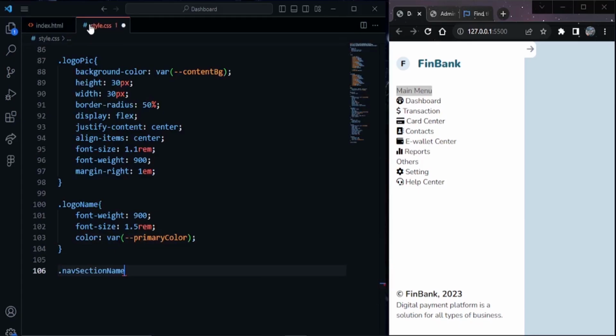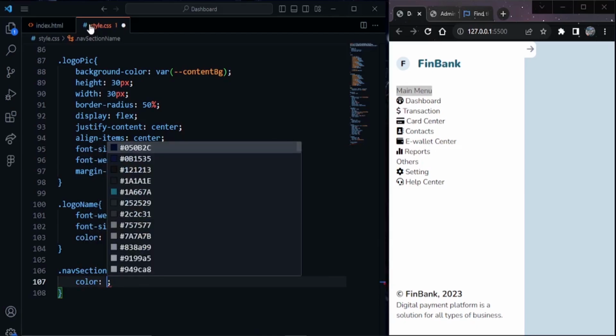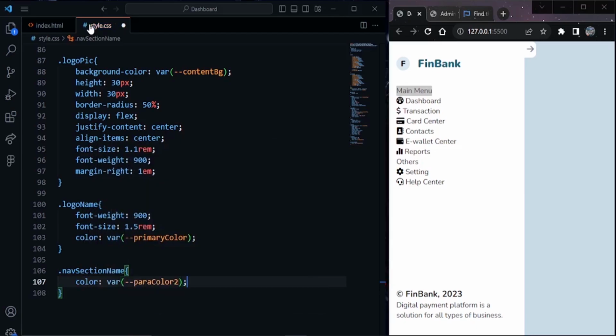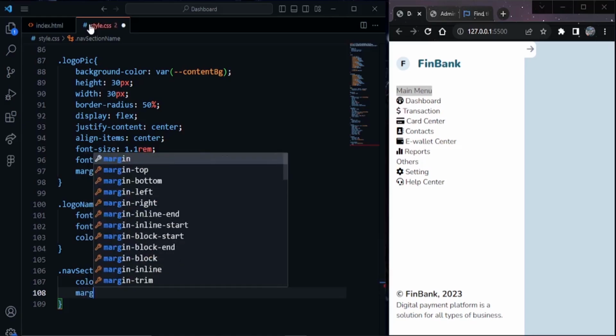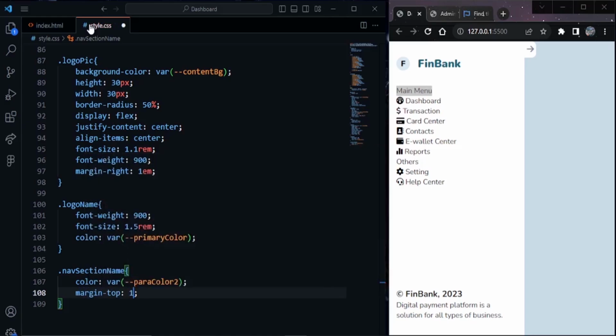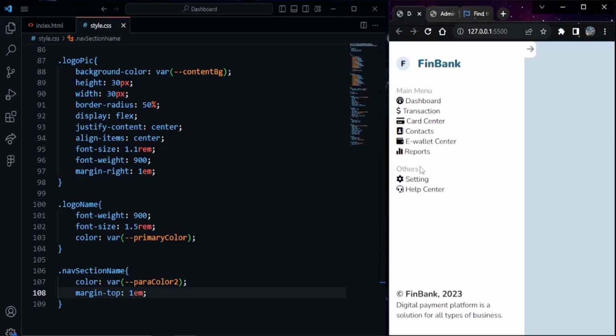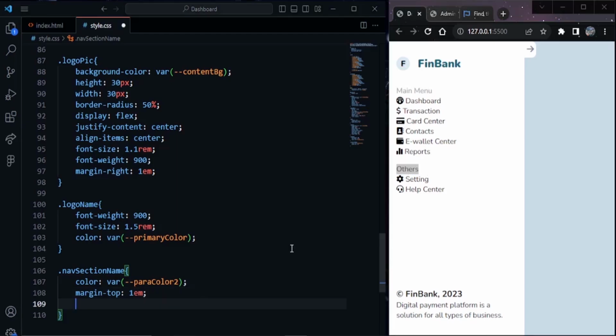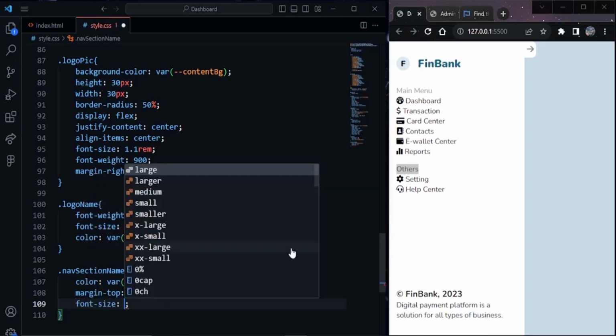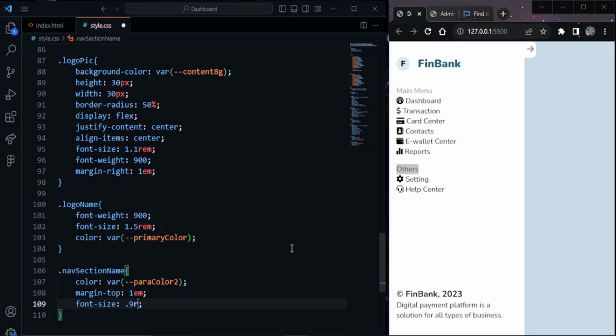Now section name, the color will be para color 2, and the margin from top 1 EM, and as you see it gives 1 EM margin from the top for both main menu and for the others. And the font size is better to be 0.9 REM.